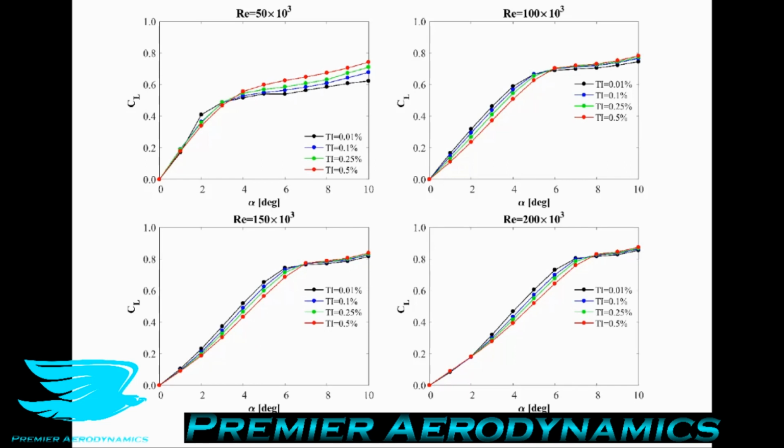So if the Reynolds number and turbulence intensity levels are too low, no LSB will really form. If they're too high, then no LSB will form either. Either the Reynolds number or the turbulence intensity level needs to be moderate for the LSB to form. They both can't be too high and they both can't be too low. That is why we are seeing such a difference in the airfoil performance here with different Reynolds numbers and different turbulence intensity levels. Now, I should stress that this is CFD, and CFD is notoriously bad for predicting LSBs. However, the general trends found here agree with the literature. So while the exact numbers that we see here are probably a little off, the general trends are good.